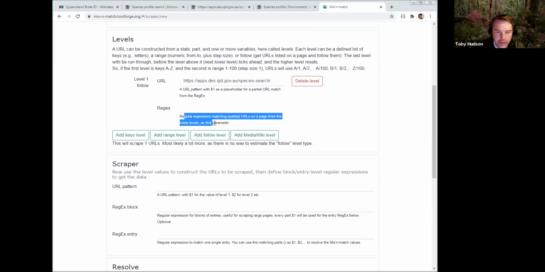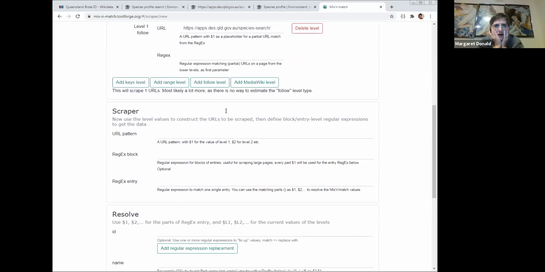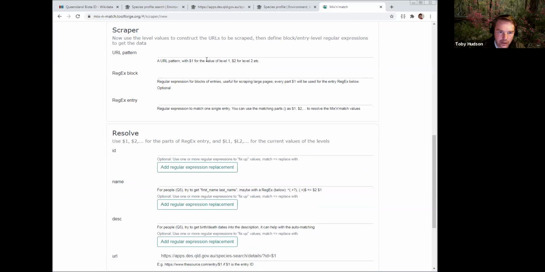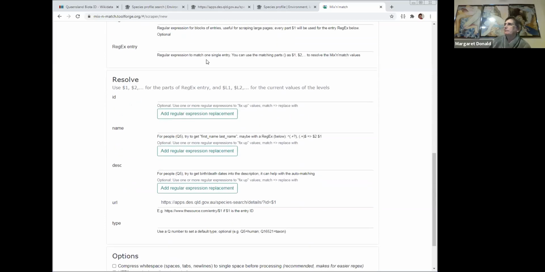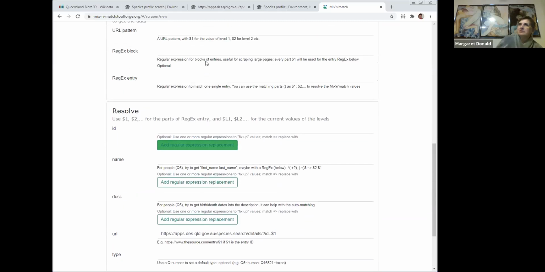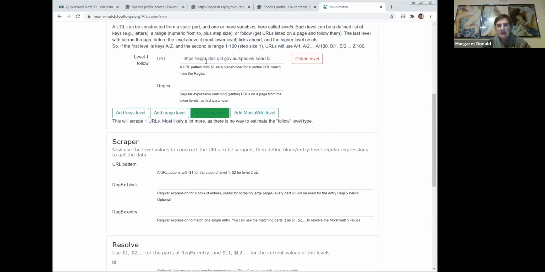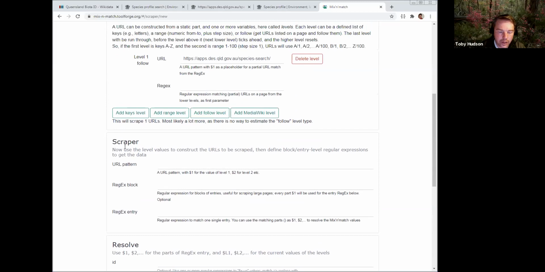I think what that's saying is, if you already know one of the variables that goes into this URL, then you put in the regular expression there. But we don't really, so at the moment we don't. Pile of choices. Yeah, that's right. It comes at that level, and it breaks up animals into all kinds of funny little bits, and does the same thing for plants, I think. Okay. So now let me show you that.